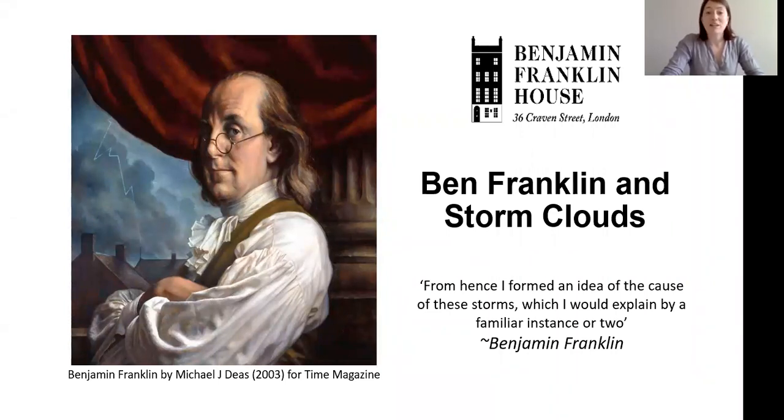Really, the reason he came to live in London at 36 Craven Street, which is the house we know as Benjamin Franklin House today, and that's the house you can see the little drawing of on the top right of your screen, was his work as a diplomat, his politics. But before that, it was his science that really brought him fame. And I wonder, particularly people who've joined us for some previous classes or people who know quite a bit about Ben Franklin already, can anyone share with us some ideas of what science he was famous for, any particular experiments or inventions he was known for?